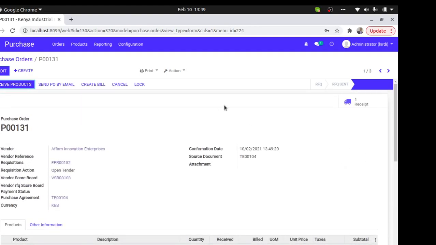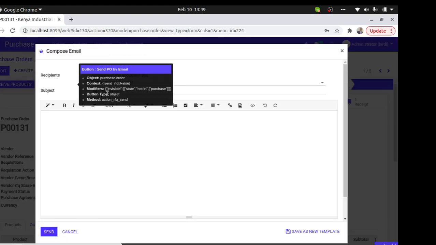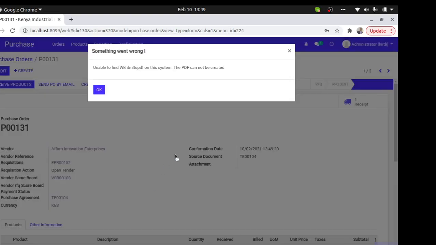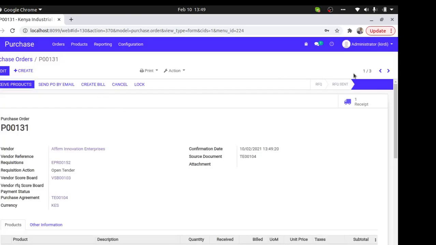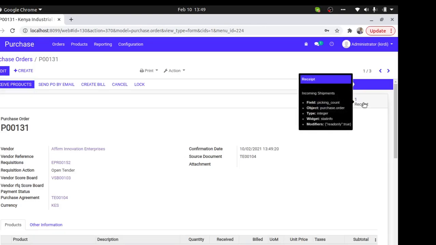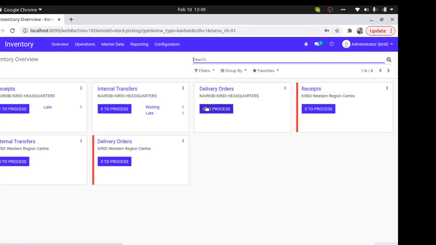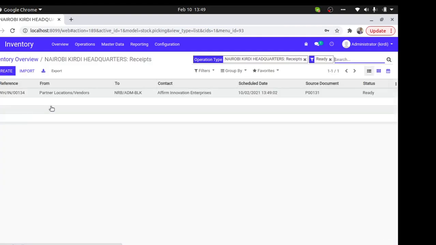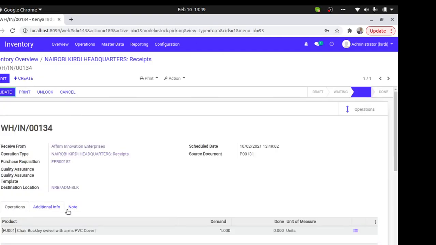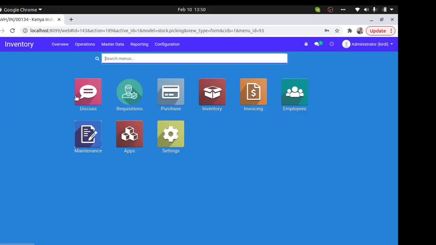So you can also send the same order to the supplier by email, and from there the warehouse person will have a receipt on the warehouse dashboard for this particular item, whether it is a vehicle or whatever. It is already on the dashboard of the warehouse. Like I told you previously, it is there waiting to be shipped. If you open it, you see it's that item waiting to be shipped. So that is exactly the whole procurement process.